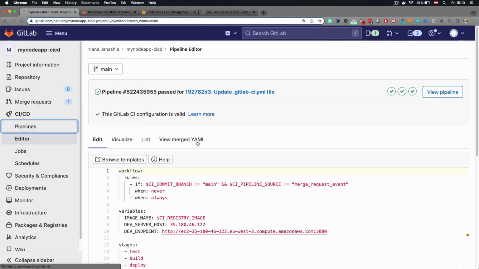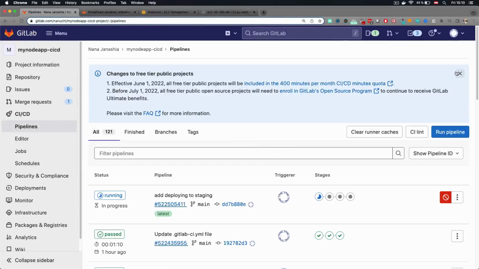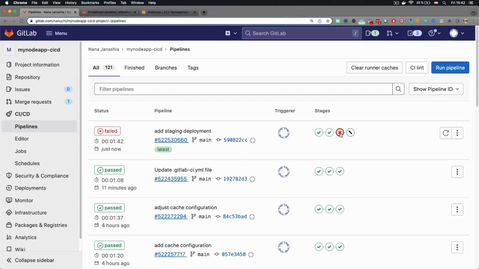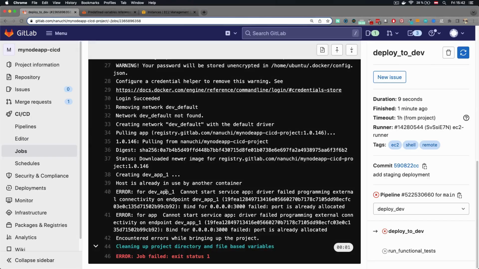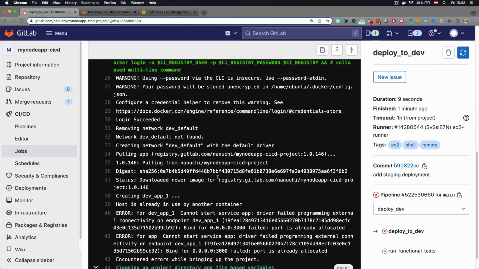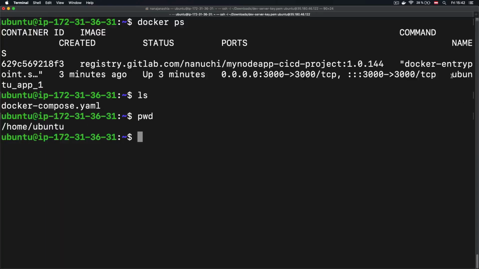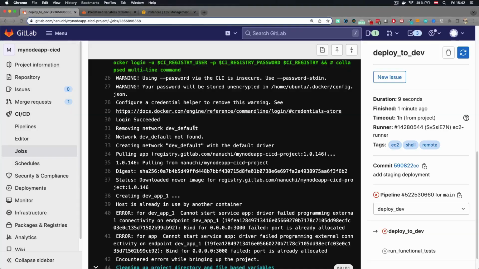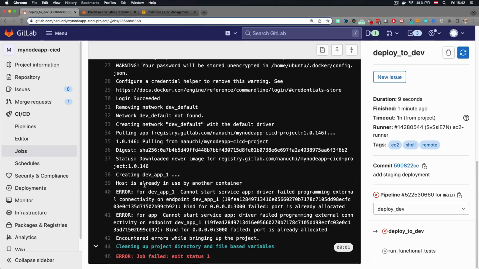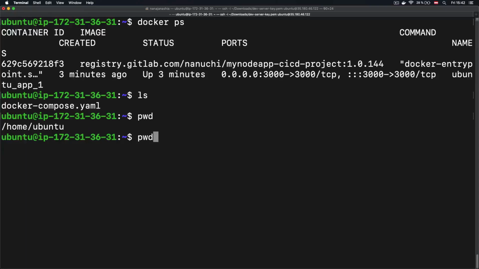And see what happens. Our pipeline ran, but we have a failed deployment because I didn't stop the currently running container. My current container is called Ubuntu_app_1, and since we have changed the name, it tried to create a new container with a new name on the same port, and it failed.